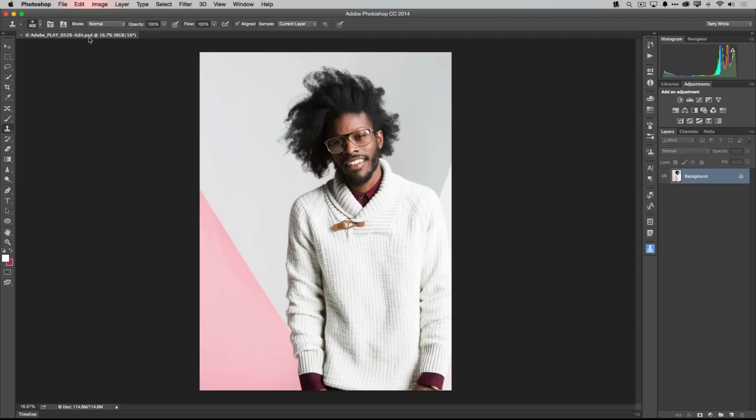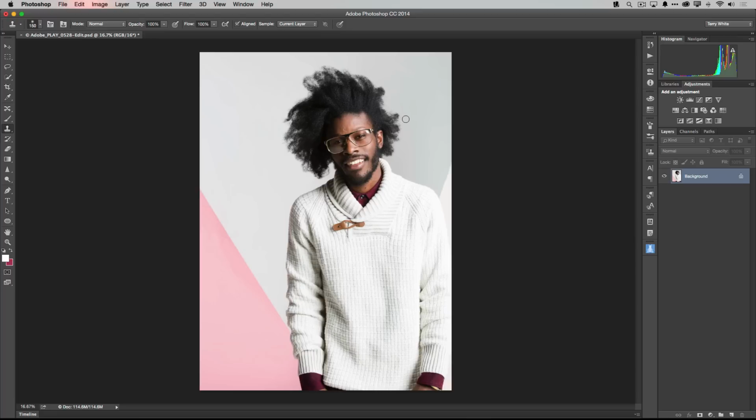So with that said, let me use my clone stamp tool, and let's make my brush a little smaller, and I'm just going to go ahead and clone away some of the flyaway hair here, just a little bit. All right, so we'll just clone some of the background onto that hair, just kind of smoothing them out, giving Jesse a little bit of a touch up here, and taking care of the hair.